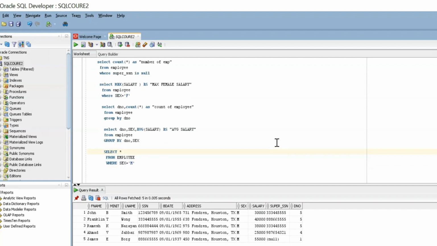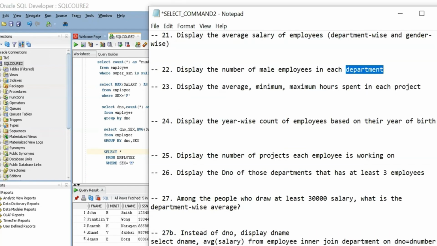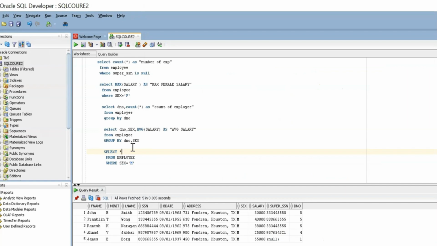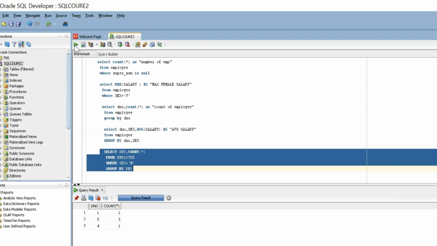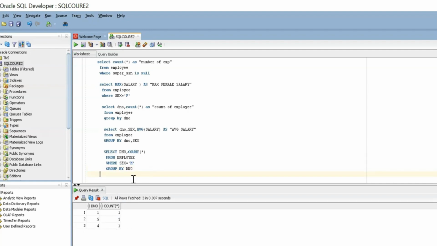So after filtering, we have to display the number of male employees. So we have to do count star, and in each department. So let us put the department number and then we'll do group by department number. Okay. So this is the output.